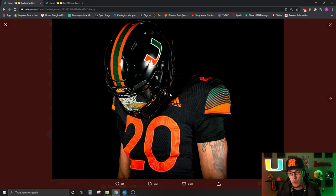Now, I'm going to be real with you. What my eyes go to initially is this little fade on the shoulders right here from the orange kind of fading up to the green. Looks pretty dope. I actually like it a lot. Now, is this Parley? If you guys remember, we had the Parley uniforms last year, but I think the Miami Knights and the Parley were two totally separate things. So did they find a way to combine those into one? Because a lot of people didn't like the Parley uniforms. Let's just be real. But I love the idea of it. The recycled plastic from the ocean. So that's pretty cool. It looks Parley, if I'm not mistaken. I like the fade on the shoulders.